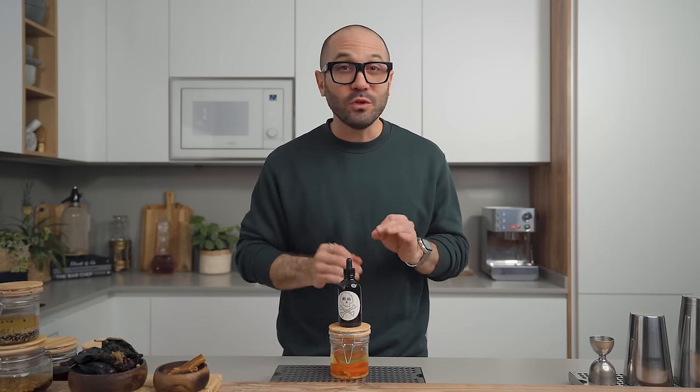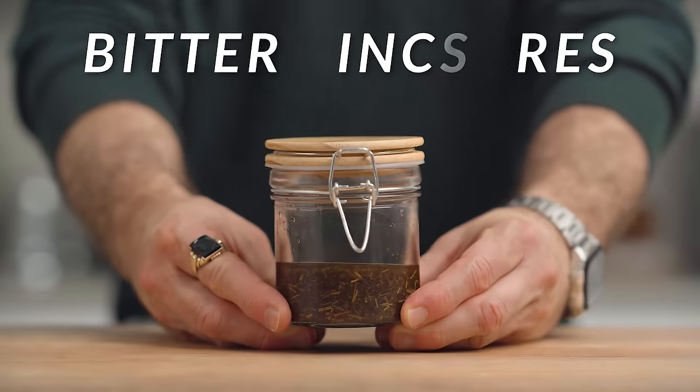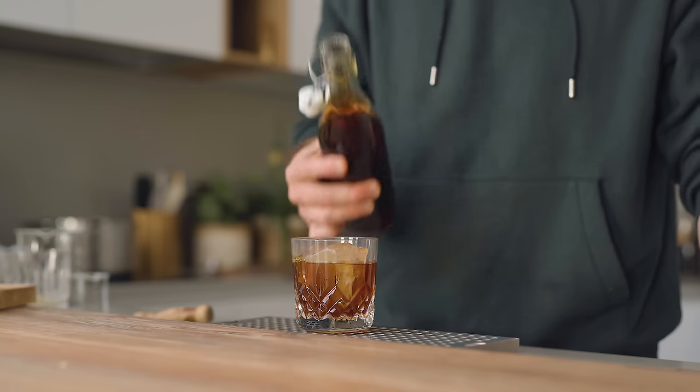For the third way I love to use tinctures, it's to control bitterness. Some ingredients are extremely bitter and it's really hard to control their flavor — just a little bit too much can completely ruin what you're making. For example, if you're making amari, vermouth, or bitters, a little too much absinthe, gentian, or dandelion can completely throw off the balance. So I love to make tinctures with my bitter ingredients, infuse the other stuff separately, and then add the bittering agent little by little to the exact level of bitterness I want.